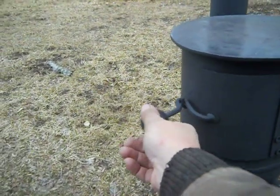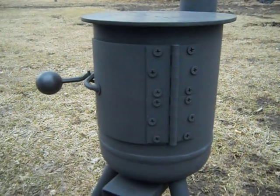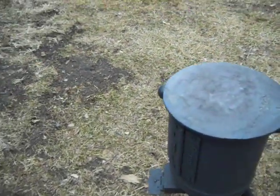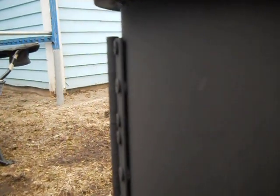Here's a picture of the hinges. I could have brazed these on, but I wanted to show that screws will work. Little bevel-headed stove bolts. And on this side, I put washers about the thickness of the door. It keeps the hinges from binding. It might be hard to see in there.